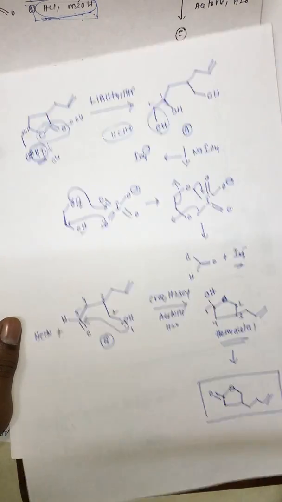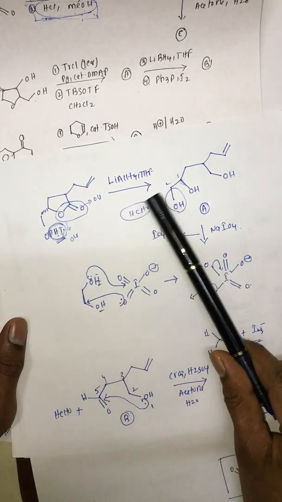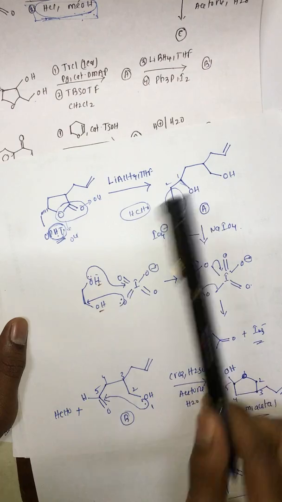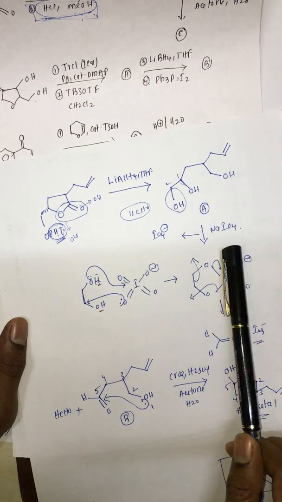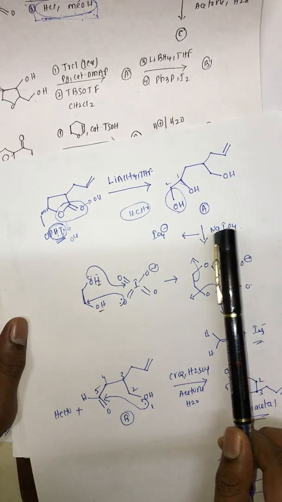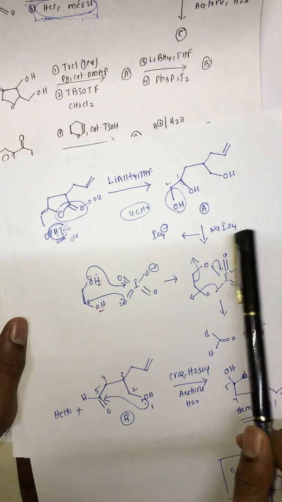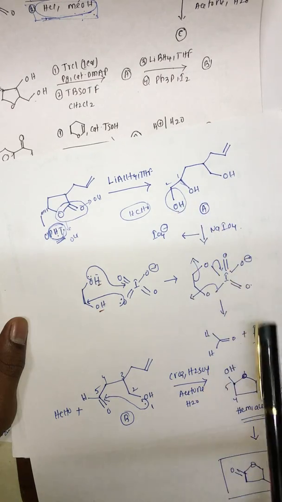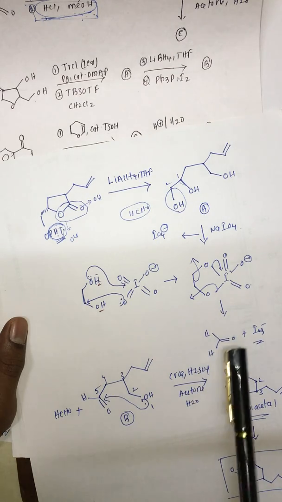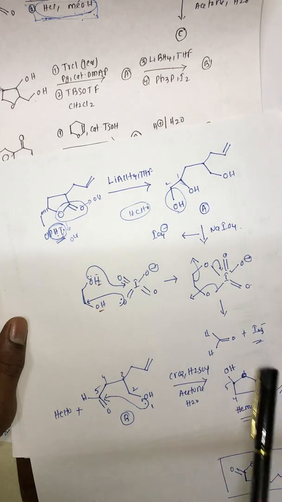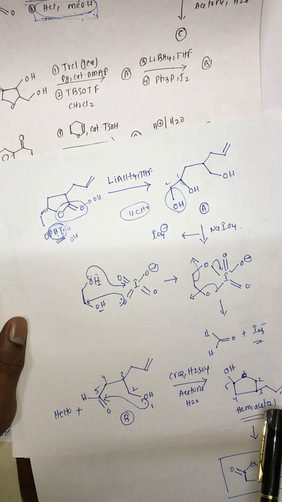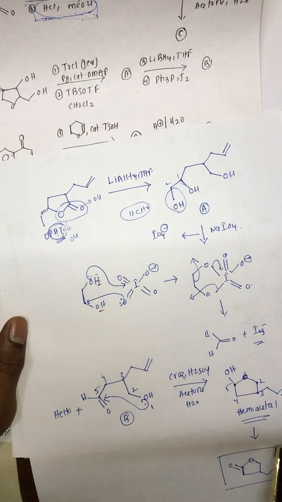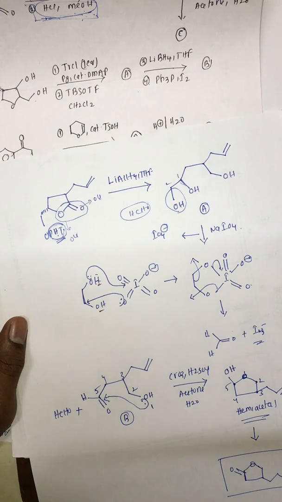Okay, so here in the first step we have lithium aluminum hydride that converts this cyclic ester into alcohols, and further we have sodium NaIO4. This NaIO4 converts the 1,2 dihydroxy compounds into carbonyl compounds, and we have next the Jones reagent. Here cyclization takes place, here the hemiacetal form, and this hemiacetal is not that stable, so it will convert into this form. So this is the final product we will get here.